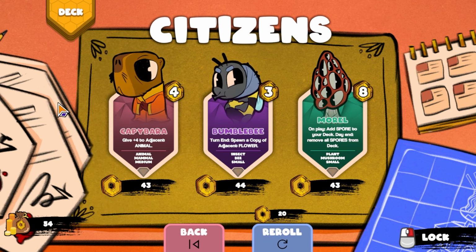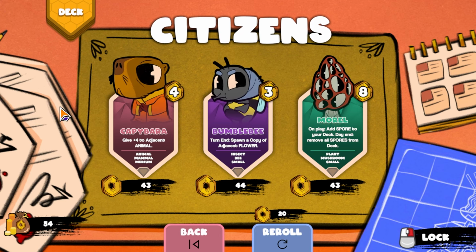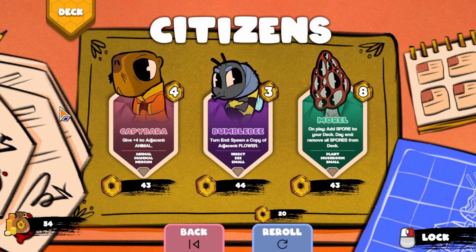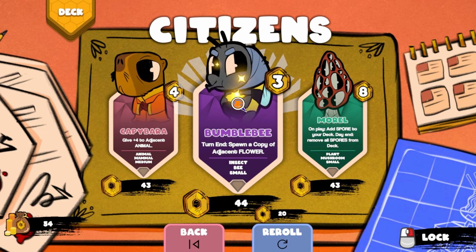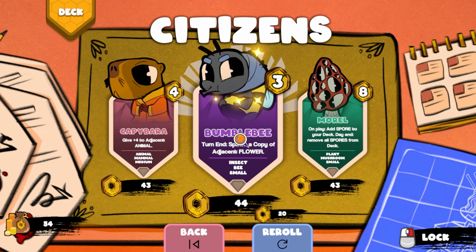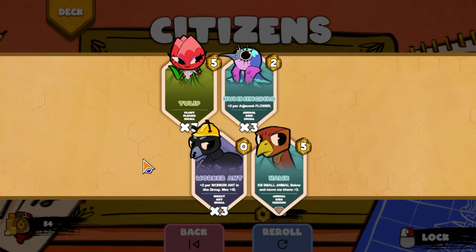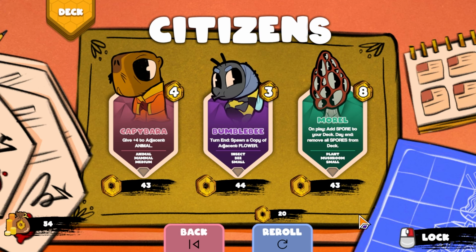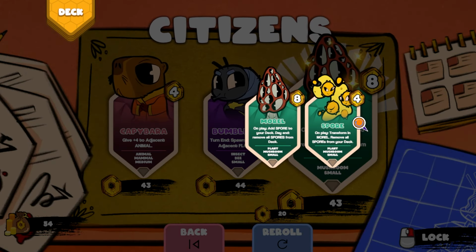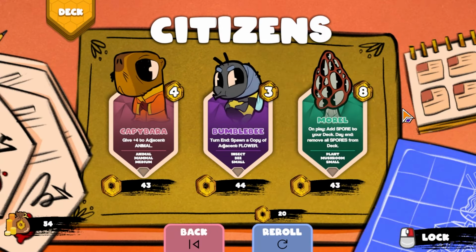So let's take a look in here. We have the Capybara, which gives +4 to adjacent animals. So that would kind of be going towards a more animal build. Let's see, we can go Bumblebee, turn end, spawn a copy of adjacent flower. Now we have the couple tulips, but I'm not sure that's necessarily what I want to build into. Though we do have the hummingbird and tulip synergy. Really, the worker ant is kind of the one that doesn't really have a lot of synergy here. I could just go with a moral, and the moral kind of continually chains. I think I'm going to go with the moral here.